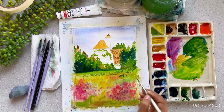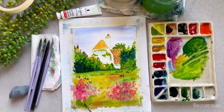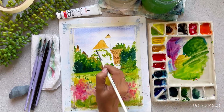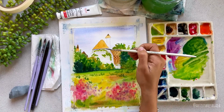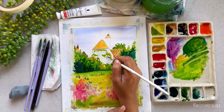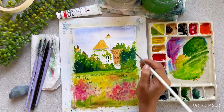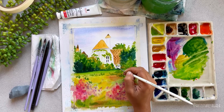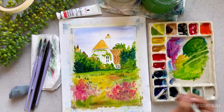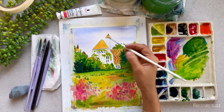So the painting might look a bit difficult, but it is not. You just have to layer one color on another, and that way you will get the depth and contrast which you are looking for. Just follow the steps like I'm doing it. I'm sure you'll be able to do it, so don't be scared by just looking at it. You have to try to know that you can do it. So yeah, give it a go. The steps are quite simple and even the sketching part is simple, so don't worry, I'm sure you will be able to nail it. And yeah, I cannot wait to see your creation.